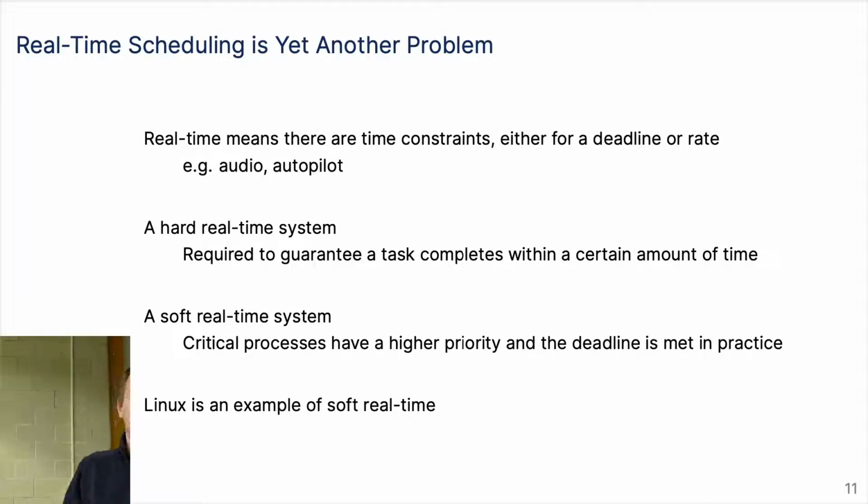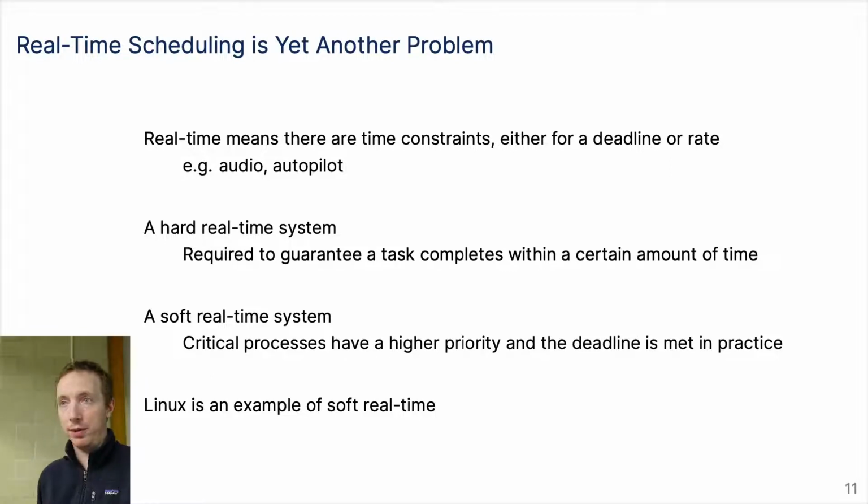So what people typically do, and you can imagine counting cycles, especially with something running on the Linux kernel or on a modern CPU that has multiple levels of cache, associativity for the cache, different pipelines and all sorts of stuff going on, you can't actually provide any guarantees because it is going to be way too complicated. So for essentially anything running on the Linux kernel, it's something called soft real-time, where it's just always hit in practice. So you just give critical processes a high priority, and you just figure out, hey, the deadline's always met in practice. When you have a system that's essentially overkill, like a 5 gigahertz chip on your machine, and you only have to fill in a few hundred bytes every few microseconds to your audio chip, well, it's going to be fast enough that you don't really have to argue about it. It's always met in practice.